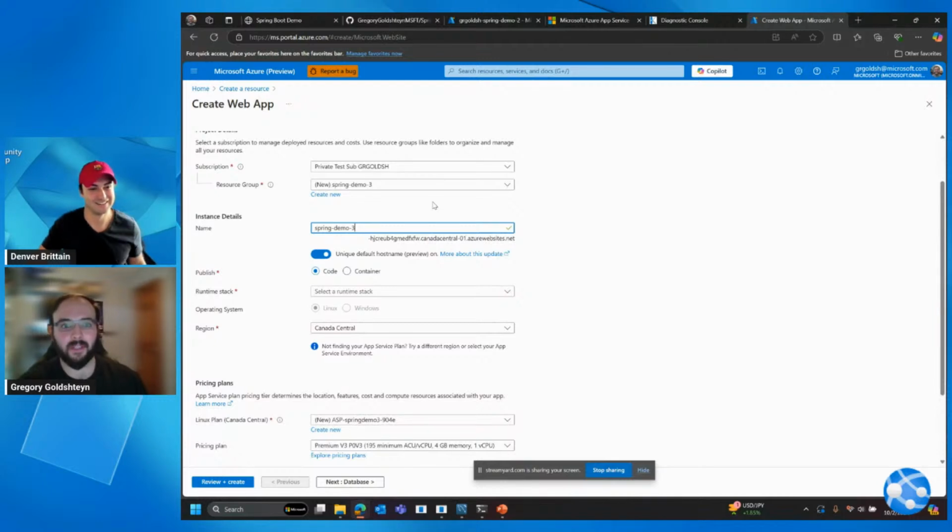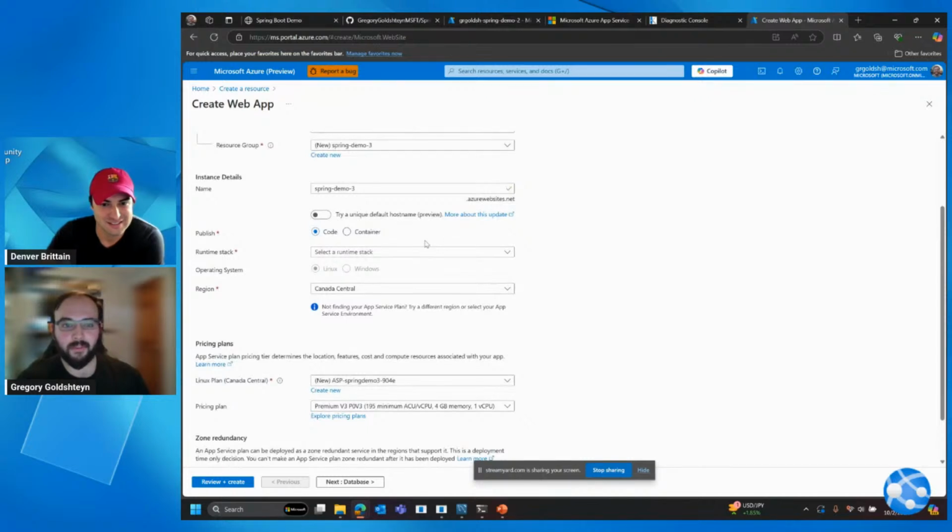So that's really good if you're creating, like I said, through the CLI, if you're automatically creating a lot of apps, this will make it so that you probably won't intersect with an existing application name, which was a problem in the past. So for a lot of the applications, I used my alias, which is GRGOLDSH, so that they're unique to me. But with this new hash, that's not going to be a problem in the future.